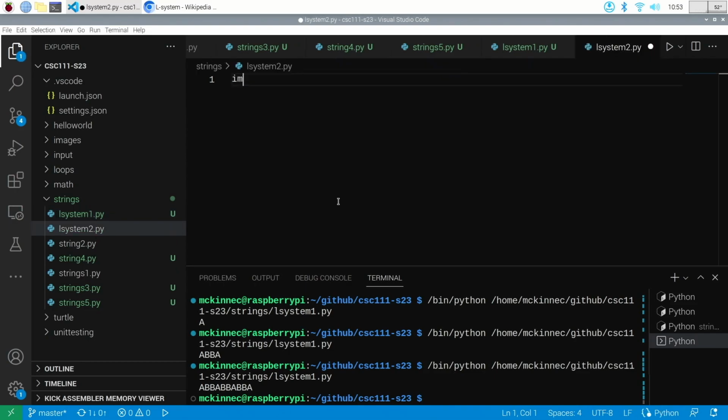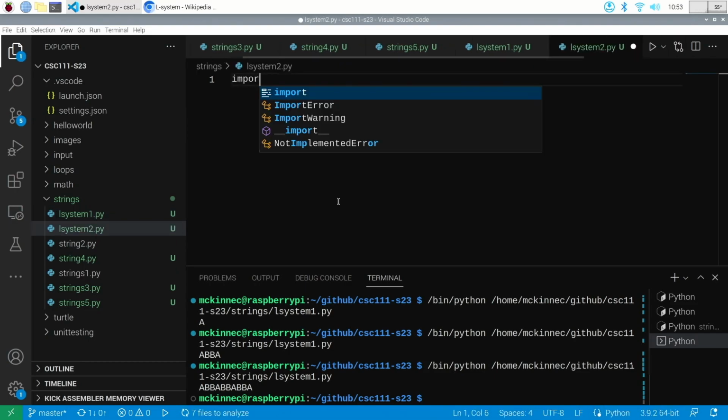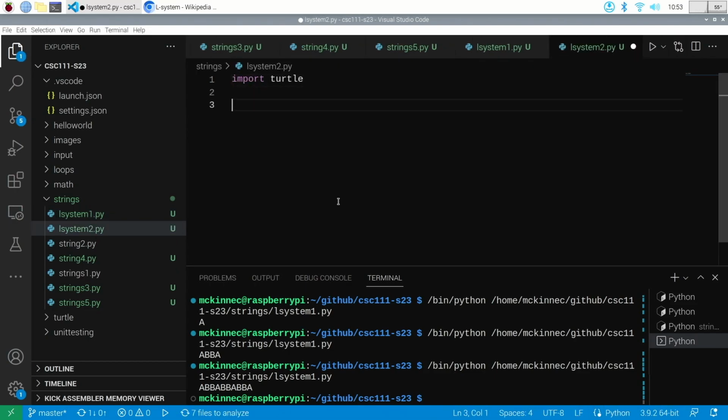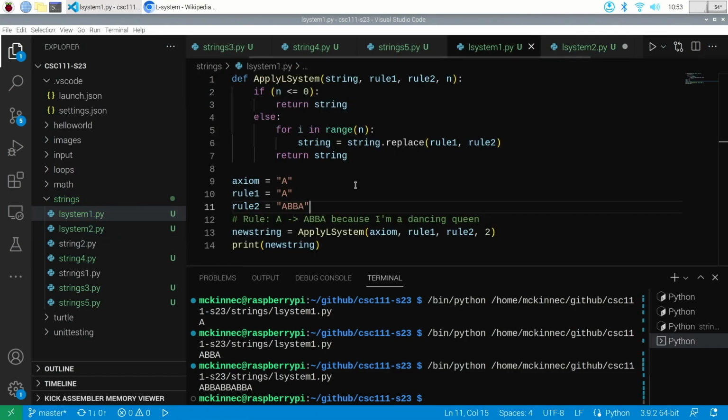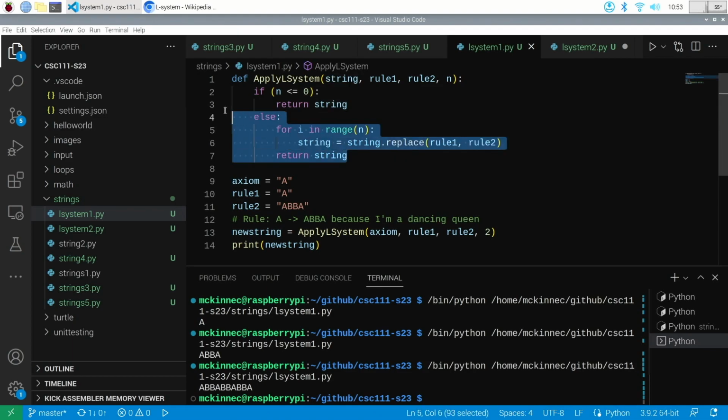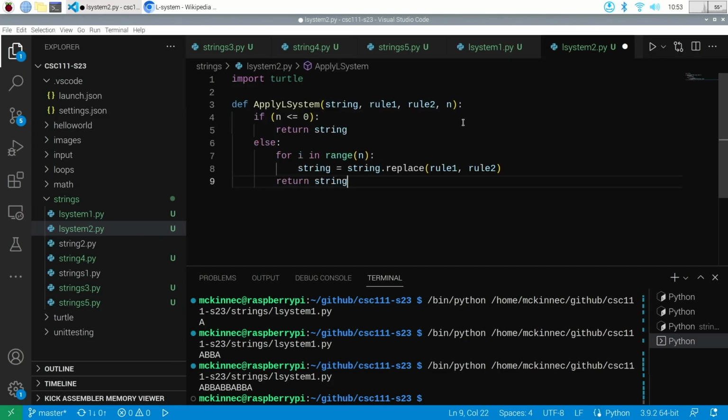Okay, and in this case, let's also import turtle because we're going to do some turtle stuff. Okay, and let's also copy our function over here for convenience. Okay, and then we're also going to have an axiom. We'll have a rule.